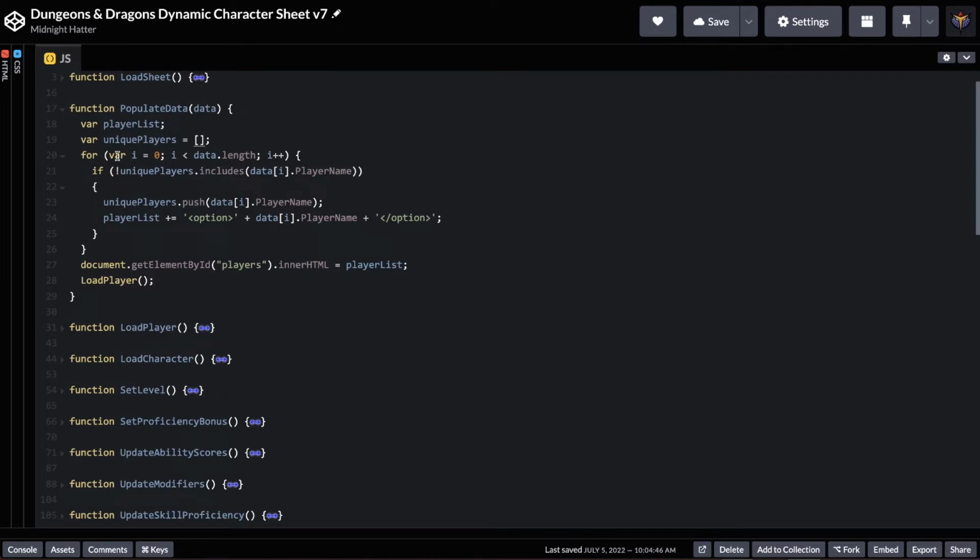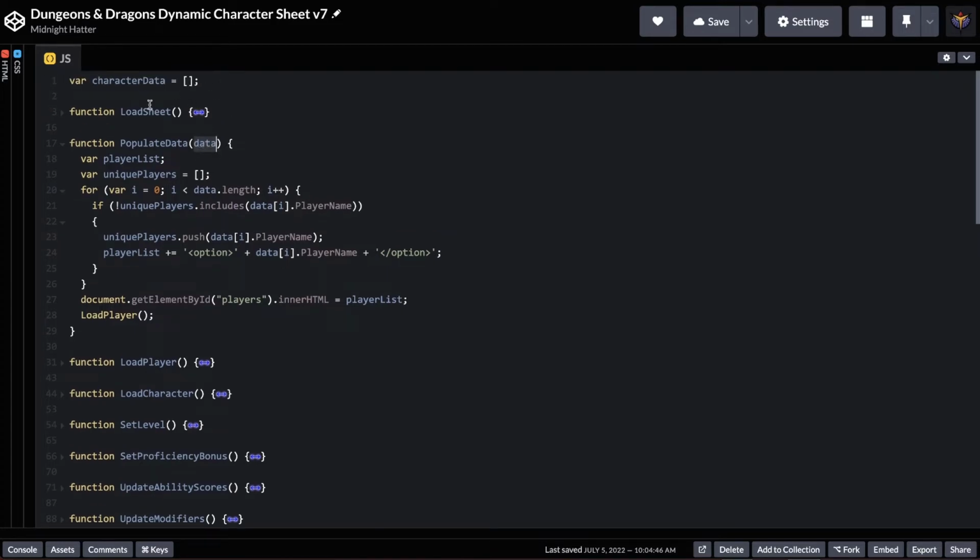Now what we're going to do is say for var i. If you've followed any of my other tutorials, you know that this is one of the most powerful functions that we use, which is the for loop, where we go through the length of data that we have, right? So we set a variable. It doesn't have to be i, it can be any letter, but i is just easy. So var i equal to 0, semicolon, as long as i is less than the length of our data, which we established as a parameter that we're passing through. Technically, all this data is equal to character data up here. That's all it is. So as long as i is less than the length of our data, we're going to do this, and then once that's done, we are going to increment i by 1.